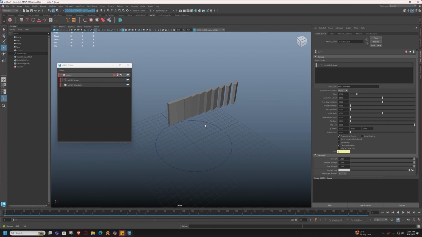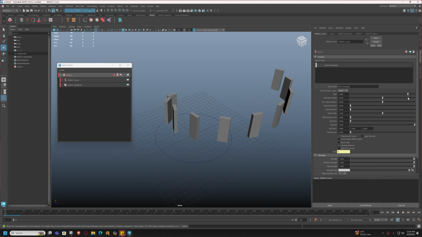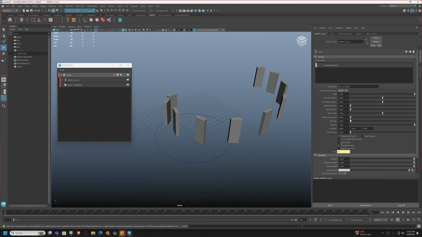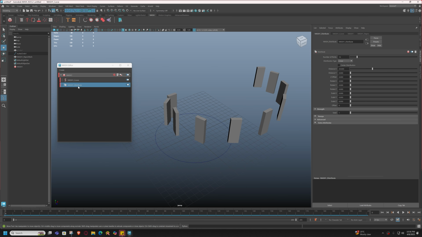So now once you have done this, we just need to increase the thing. Okay, steps, make it 1, and we have to play with these options. See, you can play with it like this, offset along the curve. Okay, roll amount. Okay, everything is nice. Now you can come to the mesh distribution.